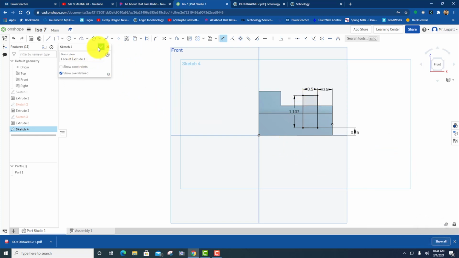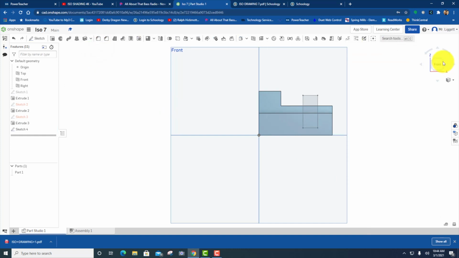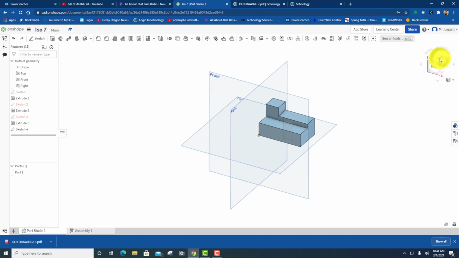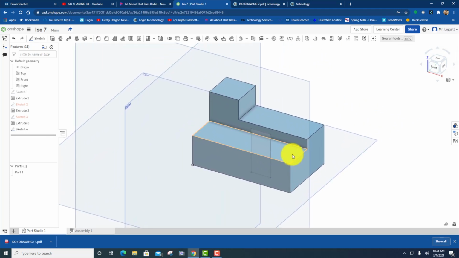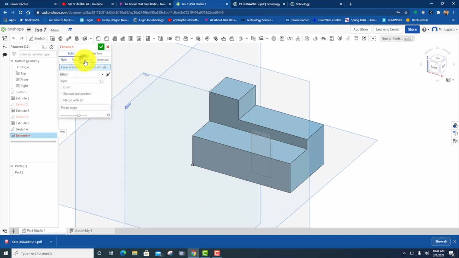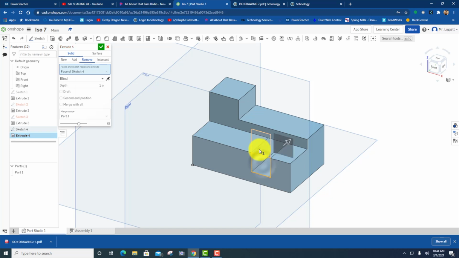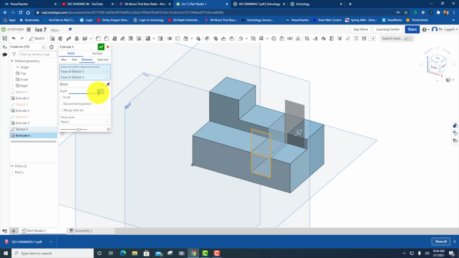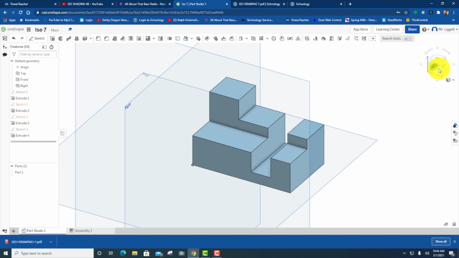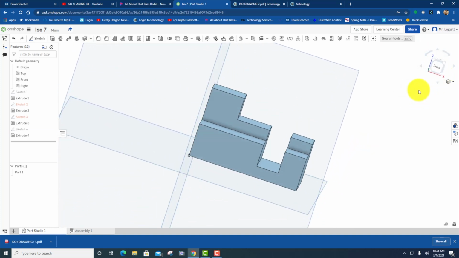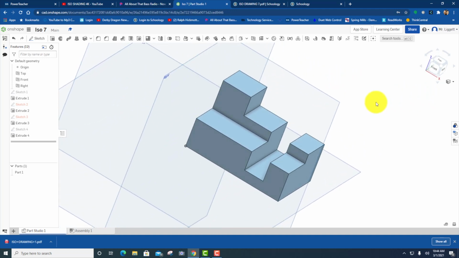So we're going to hit the check mark and go so that we can see the proper view, and I'm going to zoom in on this. We're going to extrude and remove this shape right here, and we're going to go all 1.5 inches through the entire shape. You can see now it's cutting all the way to the back, and if I hit the check mark, you'll see that it actually does cut that through. Okay, so 7 is finished.